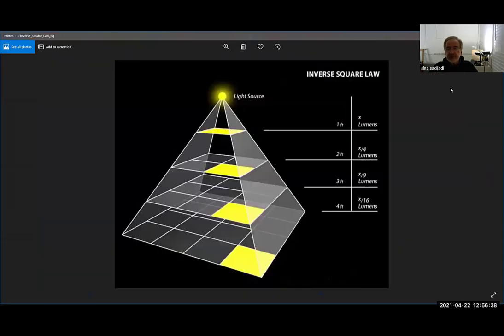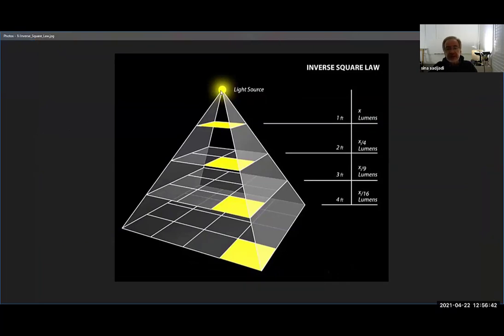This is a light. So if you look at this light, as the light propagates, as it moves, it spreads, right? So as it spreads, if it's 1 foot away, it lights up this one little square here. At 2 feet, it becomes 4 times bigger, not twice as big. So how does that work? Why does it become 4 times bigger, but not twice as big?